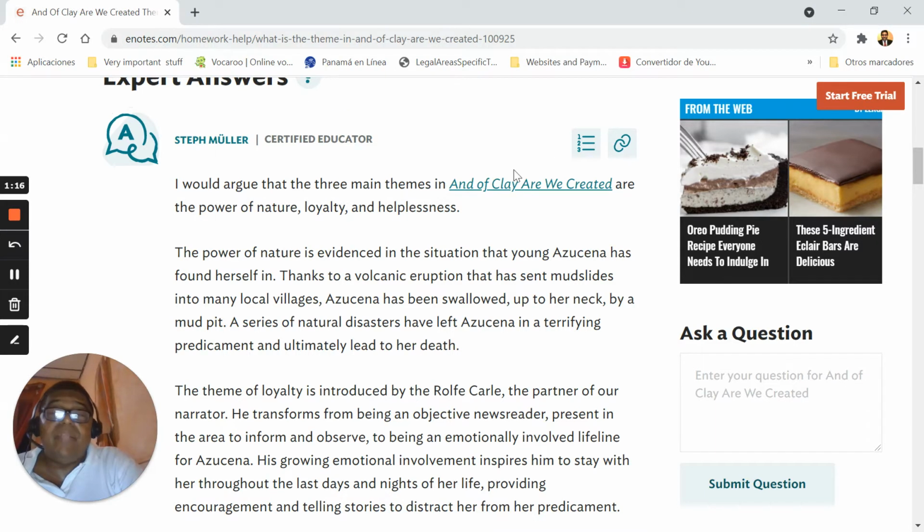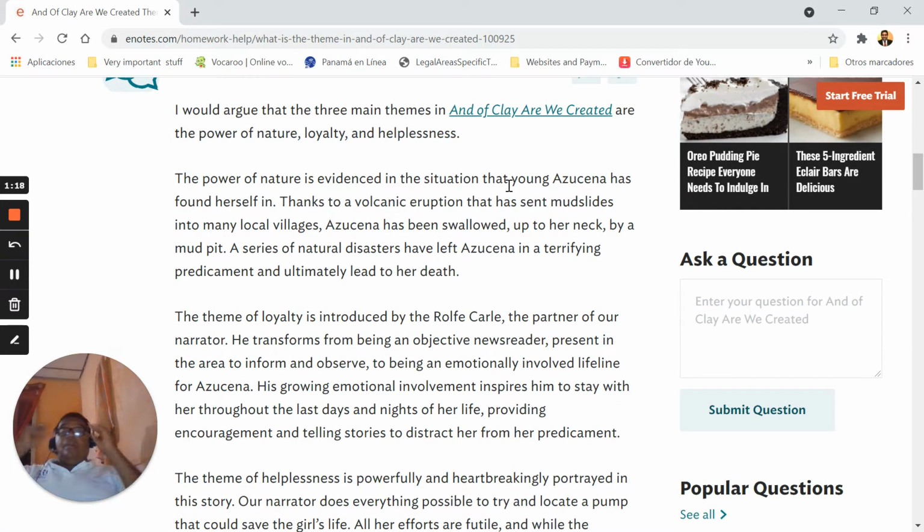Now, also let's remember that this story is based on real facts, something that actually happened, and that it was depicted by the writer in a different way with different names so that the identity of the real characters will be protected. Now, let's look in more depth at the themes of the story.